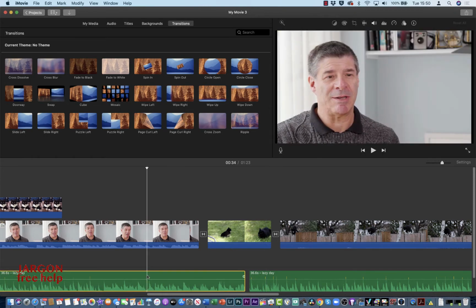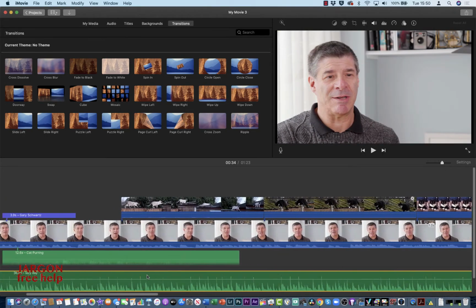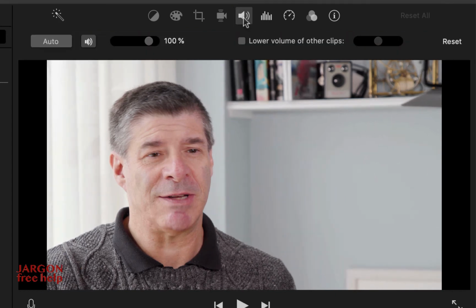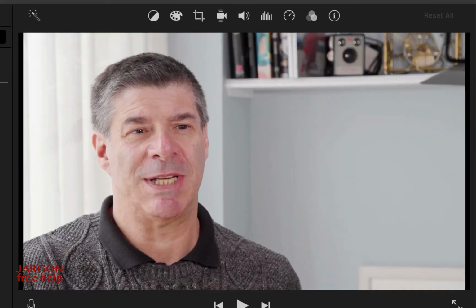Things that you might want to do on any audio track is change the level. Up here in my monitor window, I am just going to click on this one here. It looks like a little speaker, the volume button, not too dissimilar to this one at the top. If you click on it, you can now change the volume of the thing that you've got selected. So I can just drop this down. So let's have a listen.